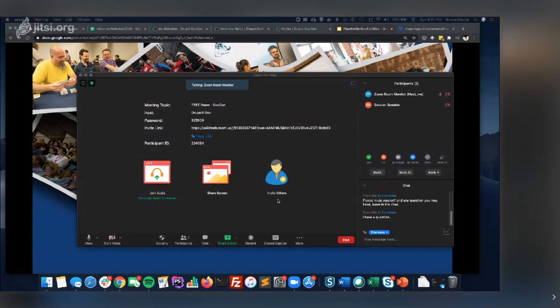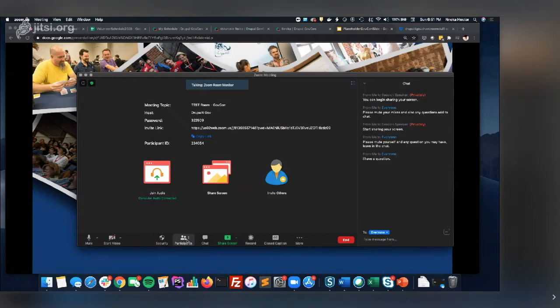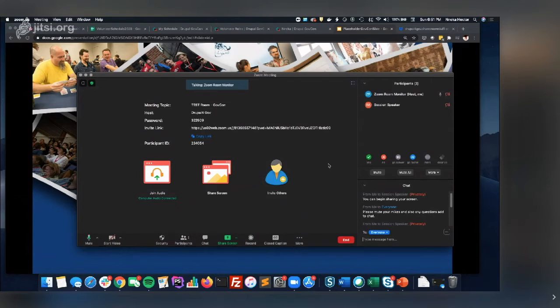So let's take a look at the Zoom screen. So I'm going to click at the bottom. You'll see different buttons. I'm going to click on the participant button, which allows me to see the various participants within the Zoom room. And so you noticed I am the Zoom room monitor and I am listed as host.